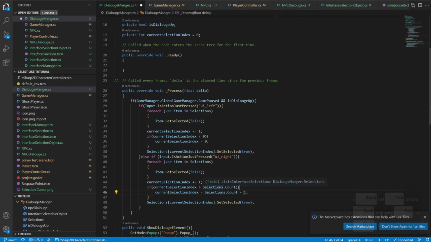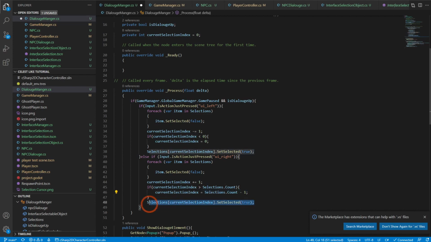And the reason why is because the count that we're going to get back is going to be a number from 1 to whatever the count is, but our selection index that we're expecting is supposed to be 0 to whatever. So it's a base 1 versus a base 0. So that's why we are minusing 1 here.